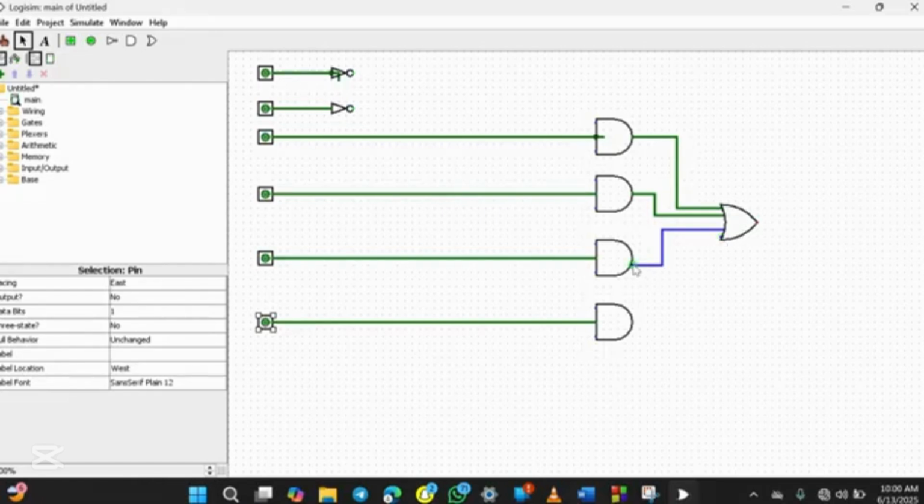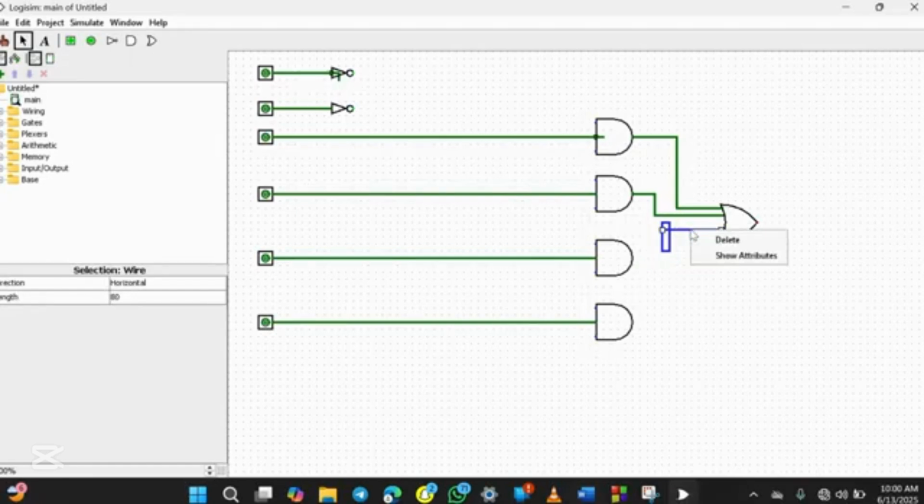At this point I'm going to join the rest of the AND gates to the pins and then the NOT gates. The last pin on the last AND gate will be joined further up to the first NOT gate.